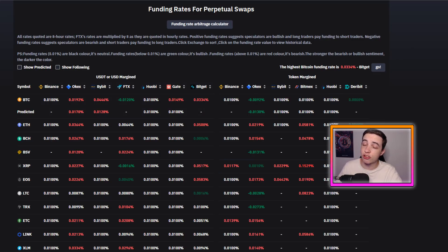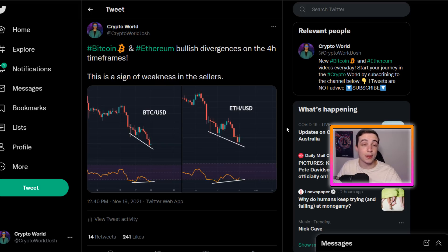Updating you on the Bitcoin funding rates across all of these exchanges — right now the funding rates on average are looking pretty neutral. There are a couple that are a little more positive than normal and a couple sitting in negative territory, but across the whole market on average the funding rates are pretty neutral. For the beginners out there, based on the funding rates alone that means there's around an equal amount of room to the downside as there is to the upside. In comparison, a few weeks ago when Bitcoin was at the all-time high, funding rates were incredibly positive, showing very limited room to the upside and more room to the downside. Right now the room to the downside in the funding rates is much more limited.